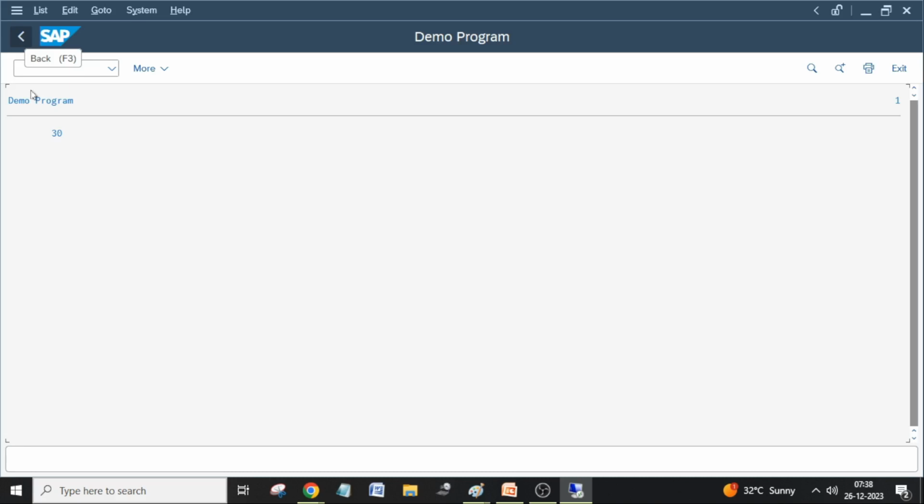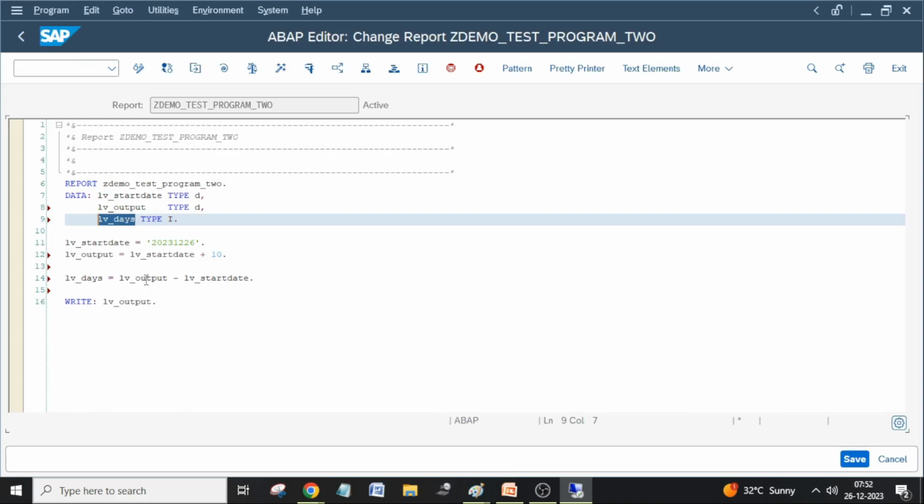Now what is the expected output? I need to get the difference between days. How many days difference between the start date and this output date, right? That I am populating to integer because it won't provide you the date. It will provide you the number.